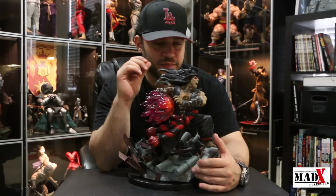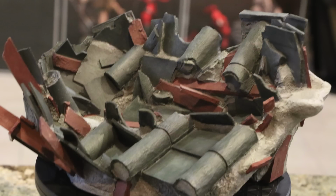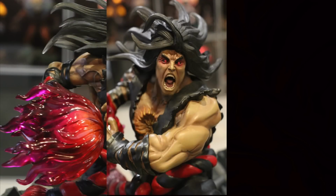Now let's move on to the paint job. There's two things that I don't like about the paint job. Let me tell you the things that I like first. I love the way the base is painted. Great painting on the base. I like the ball, the energy in it. I like the hair, I like the clothes, I like the rope.